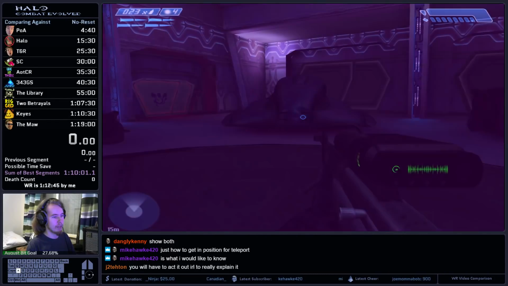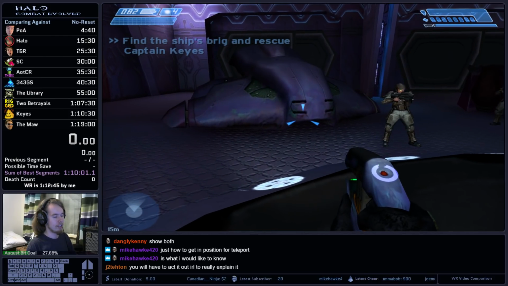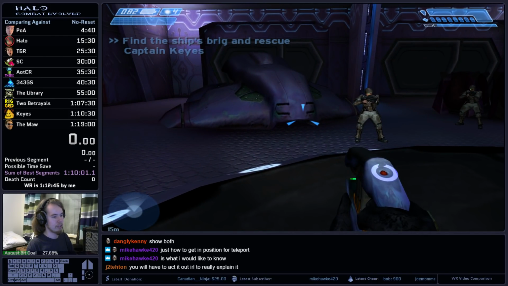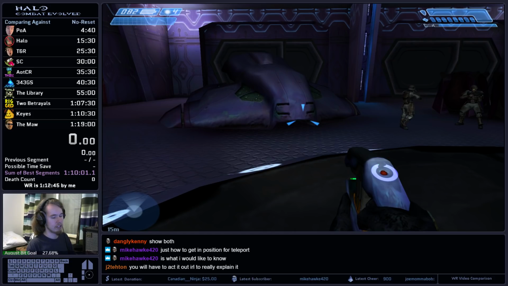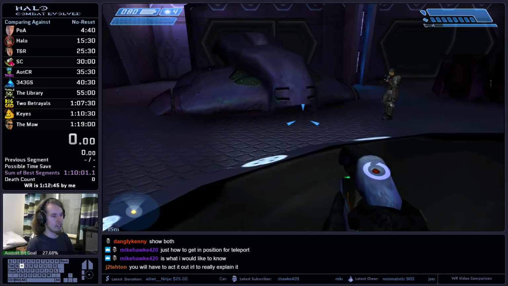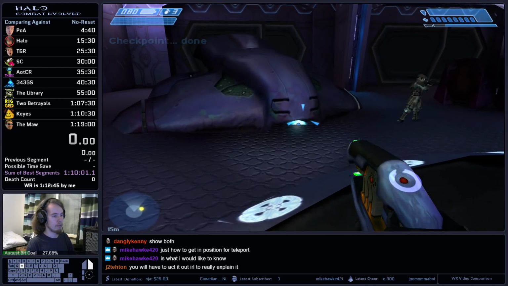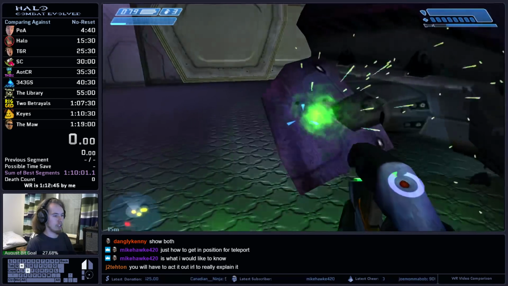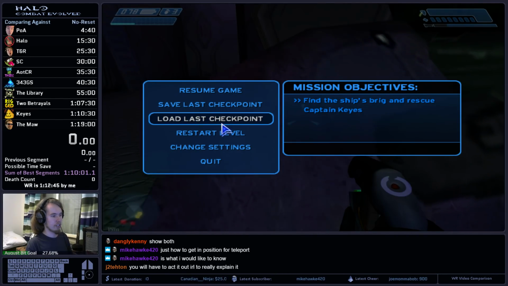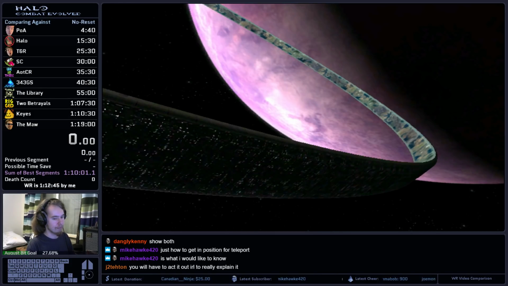Okay, this is TNR belly skip. There's a wraith here. On Legendary you have to nade it, wait, 6 times and it'll blow up, or you can nade it 5 times and shoot it just a little bit. On Easy it goes down by just 2 grenades and shooting just a little bit. Keep that in mind, it's different for the different difficulties.